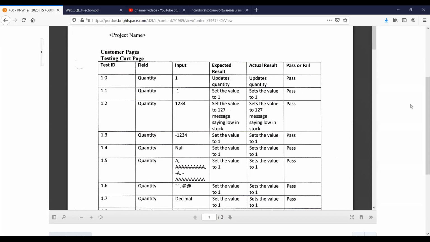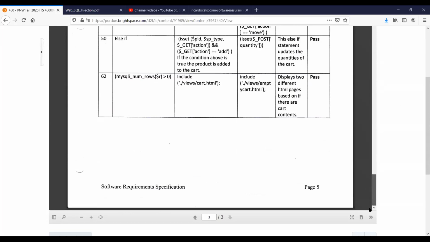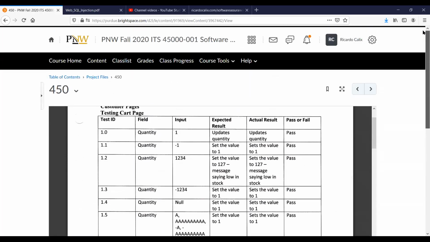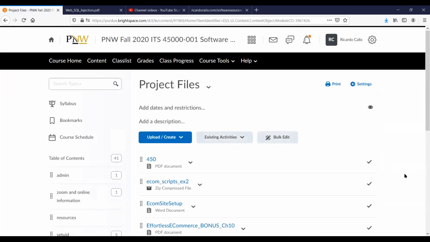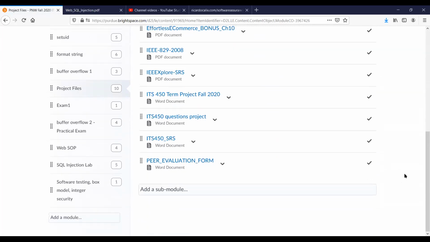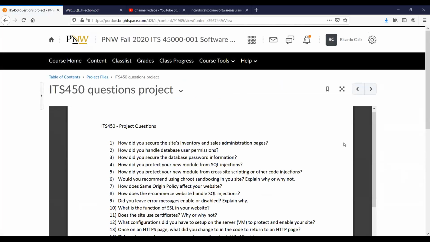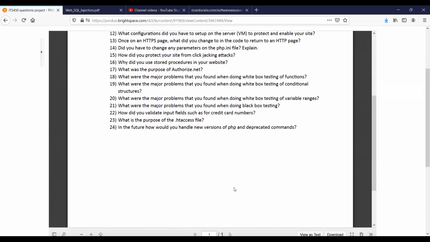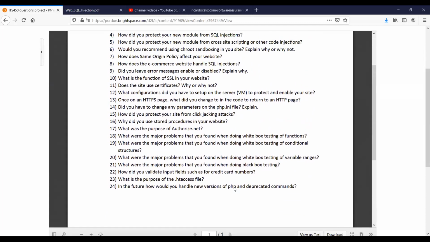Okay. All right. So are there any questions about the template at this time? No, not at this time. All right. Now, given that I'm here in the projects folder, I also wanted to highlight something that I haven't yet pointed out, and is that I also posted the questions for the project. Make sure you print this out, okay?